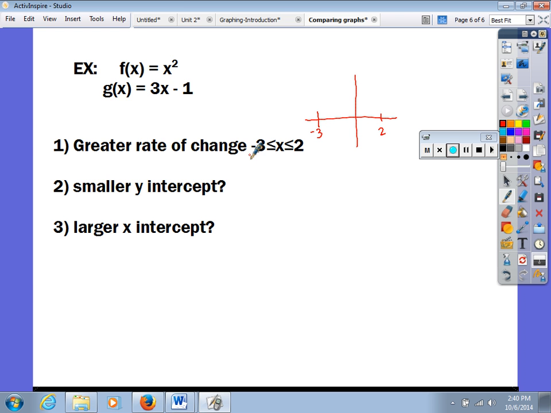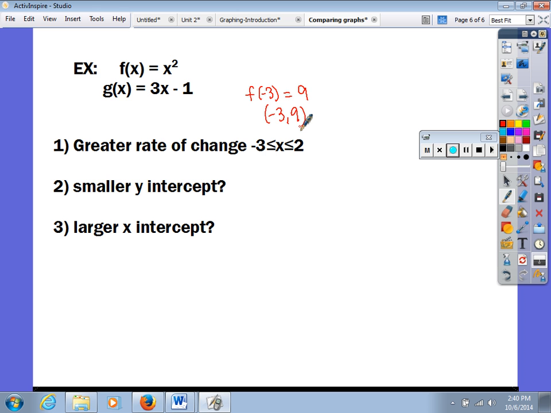Now what's up with this though? Do I have a y? No. So guess what you have to do when you have an interval? First, you find your 2 points. So what you're going to do first is put negative 3 into f. So f of negative 3 would equal, if I put negative 3, what would that be? 9. So what is my point there? What did I put into the function? Negative 3, and I got out 9. That is my first point.